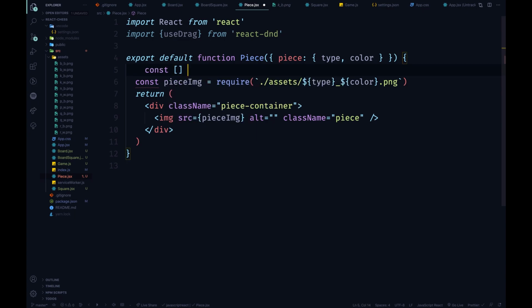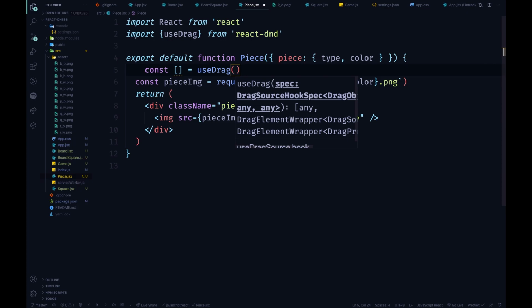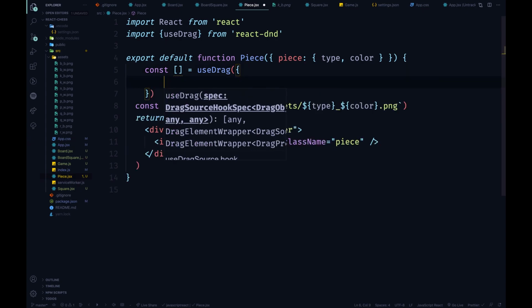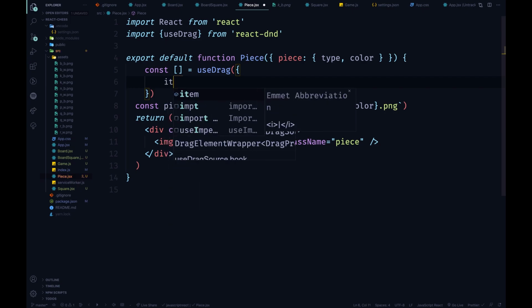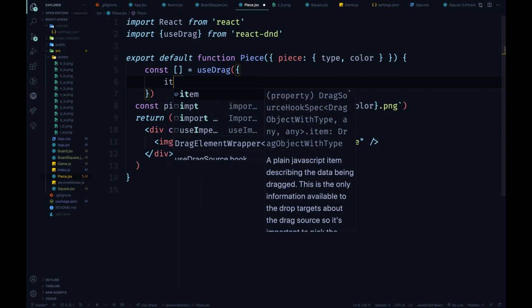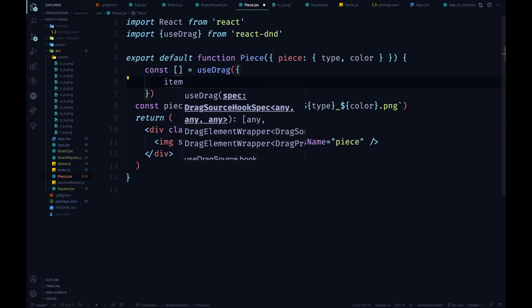We can destructure this array, and we can say useDrag, and this drag hook accepts a different configuration. So we can start with the item. This is mandatory, so we need to define what is the item that we are going to be moving. So we need to add this property, and here we need two properties.